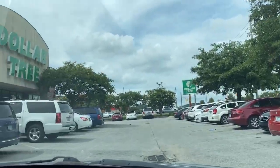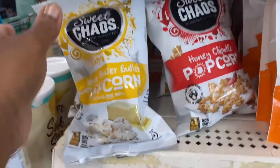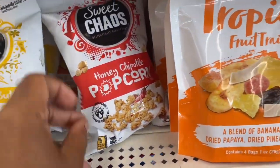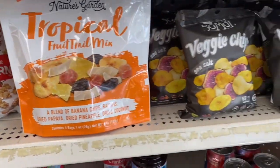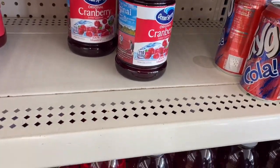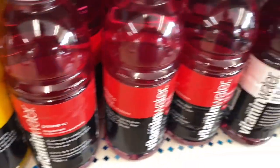Guess where we're going today — we're going back to Dollar Tree, but this is a different Dollar Tree. As soon as I walk in the store I noticed Sweet Chaos popcorn. They had honey chipotle and movie butter popcorn. They also had some veggie chips I've never seen before, and cranberry — I've seen that before — but they also have vitamin water here in different flavors.